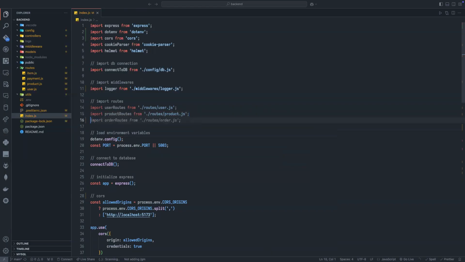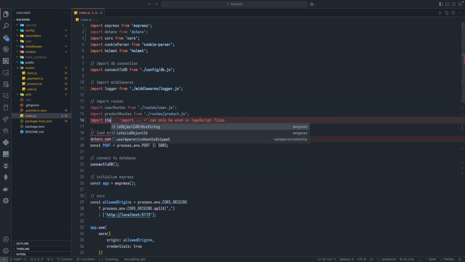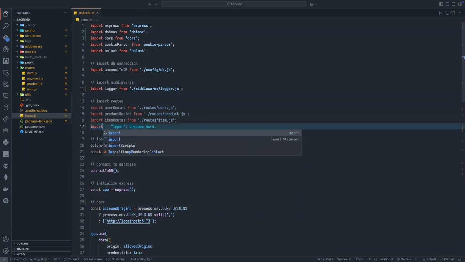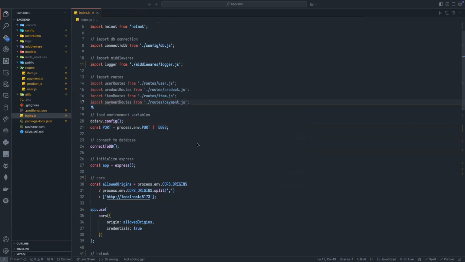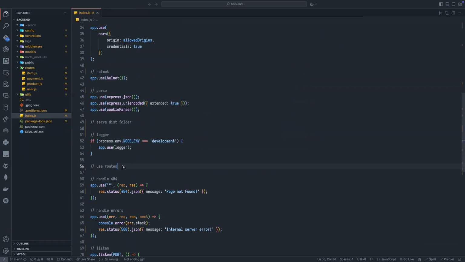Then I need item, import item, also routes from route this one. And now here I need the payment routes from /payment.